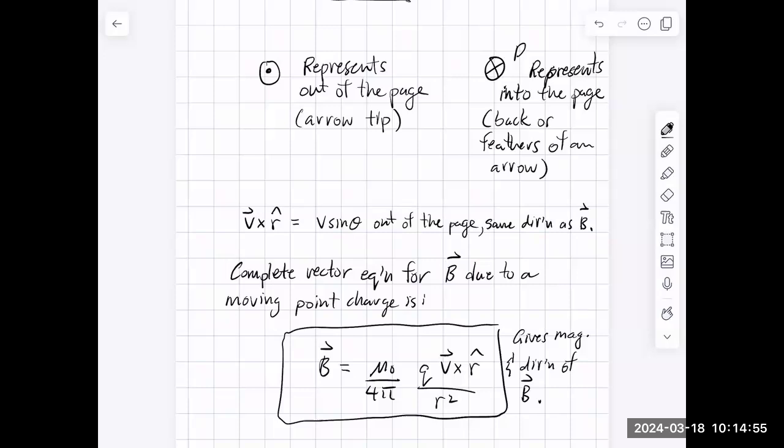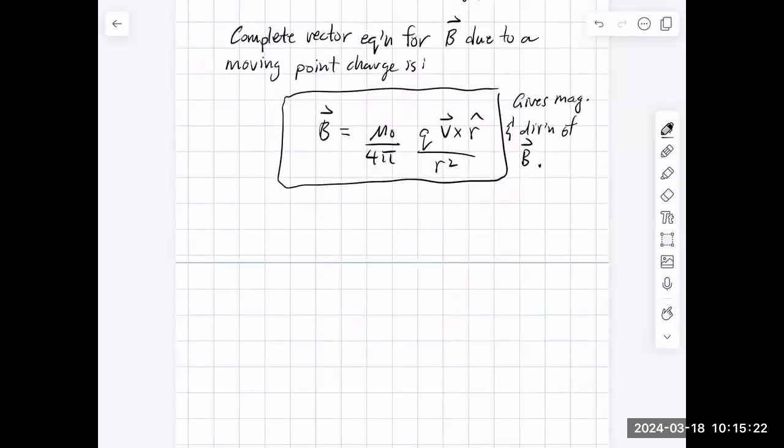So the other thing I want to do is we've so far identified that magnetic fields can be created by moving charges or currents. And of course, those two things are related because a current is defined as a flow of charge. So how could we recast this equation, not in terms of a point charge moving with velocity v, but in terms of a current? So that's the next objective. So let's call this equation 1. And so what we'd like to do is we want to re-express one in terms of a current.